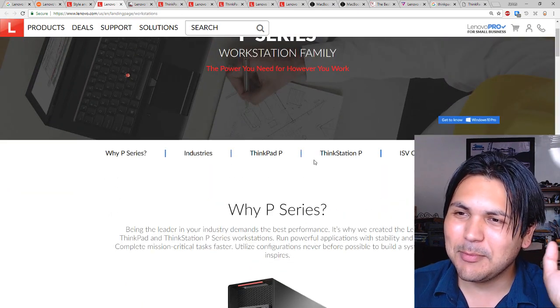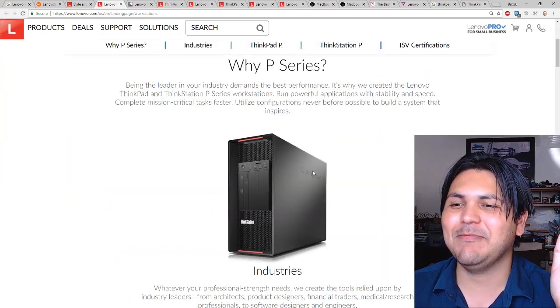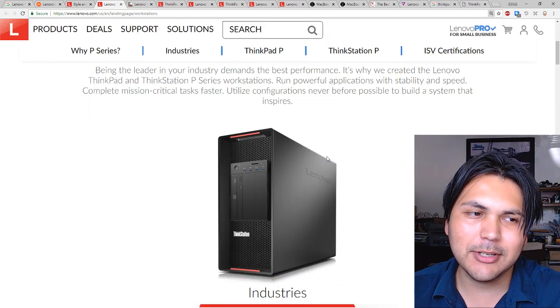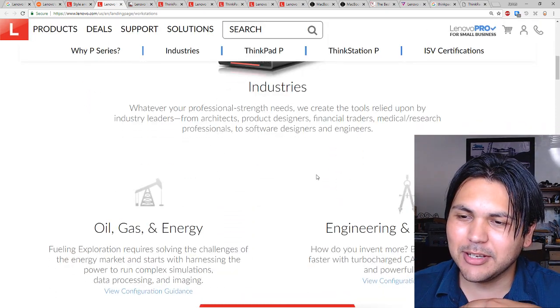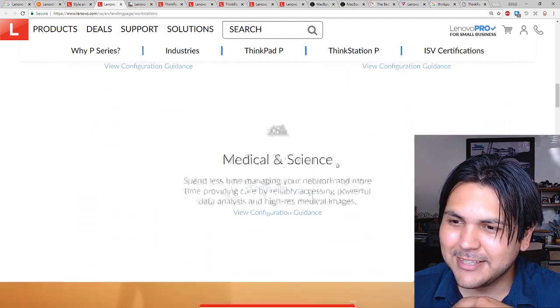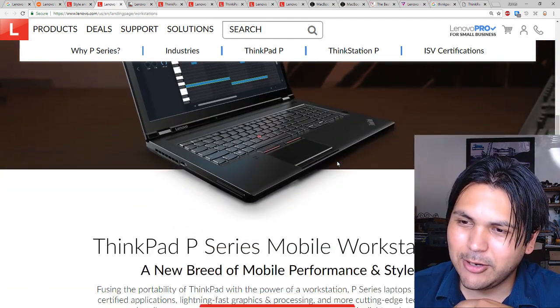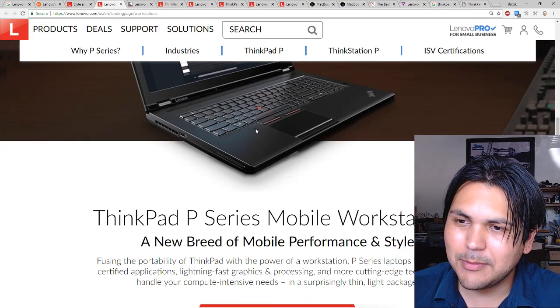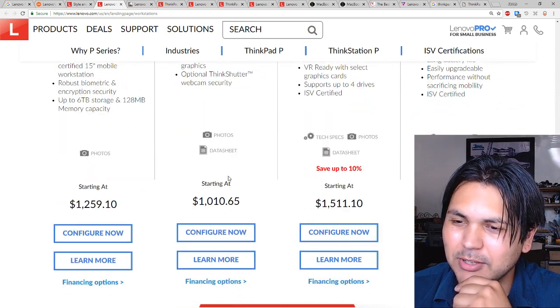Where am I at? Okay, the P series workstation family. All right, so we have their sweet desktop. Let me see if I can zoom in a bit. There we go. I can make my face smaller, but I'm not going to do that. You can read all that good stuff right there. Who cares? We all want a nice ThinkPad. I guess some people got upset about the keyboard layout, but who cares?